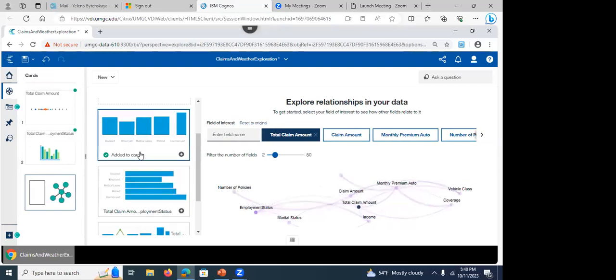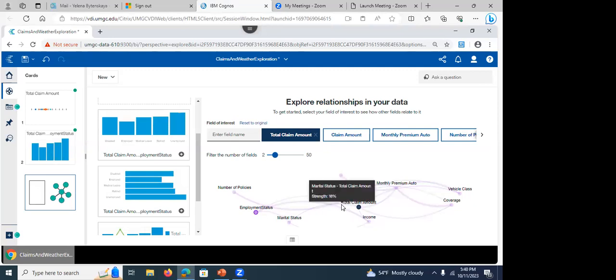So that's one way to add visualization. You just go straight from suggested visualization based on this, right? So that's one way. And this is just the relationship diagram. It shows the relationship strengths among two columns, okay? And each column is represented as a pin, all right? So that's one way to add visualizations. Let's look at a different way.